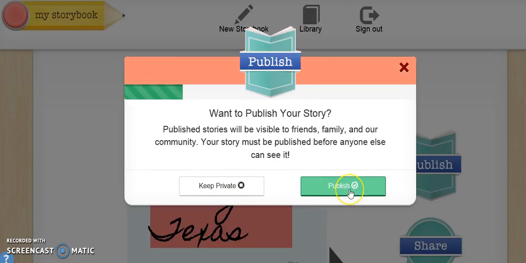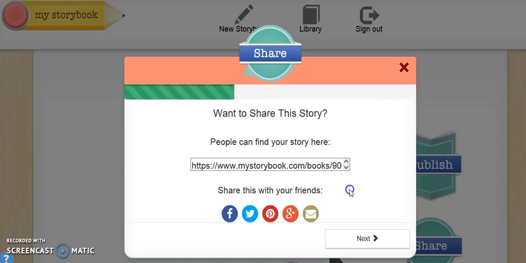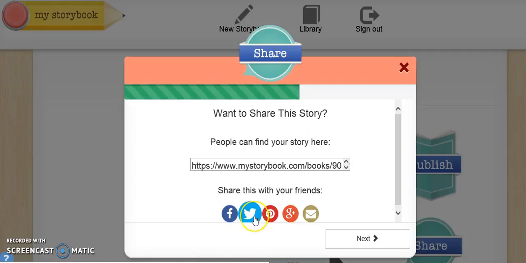If you click Publish It, which I will for today's purposes, it'll give you the link where people can find your story. You are also given the following 5 options for sharing with your friends: Facebook, Twitter, Pinterest, Google, and as an email link.